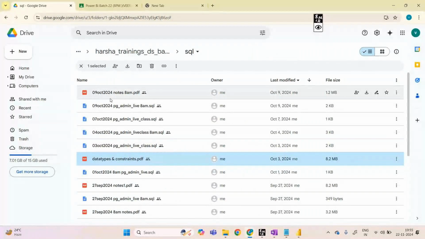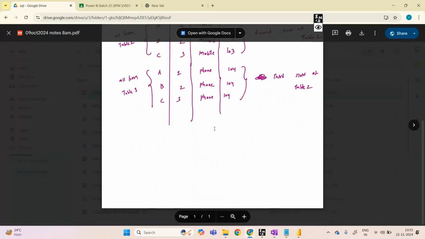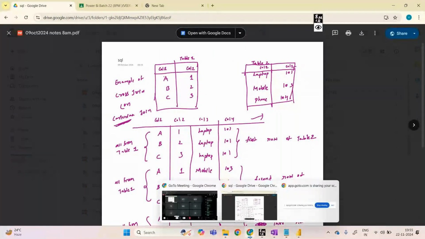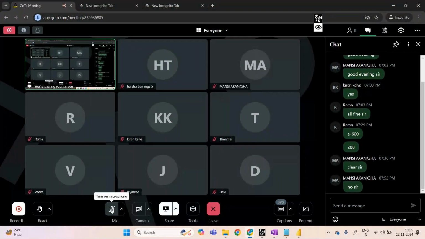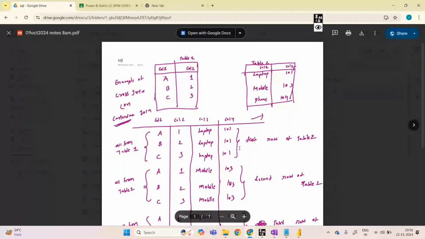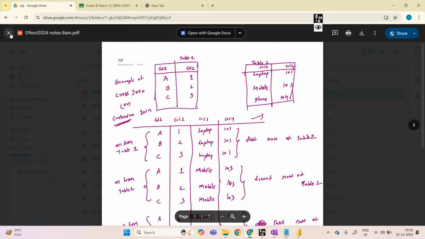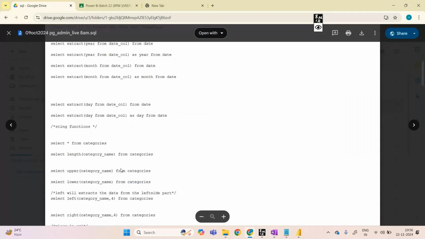Suppose 9th October, this is the thing. Once again guys, here I've explained the cross join. I've shared this and a query of this, which we have done in the class.